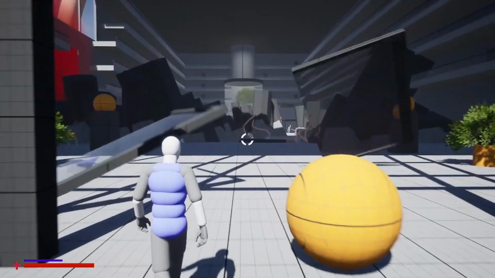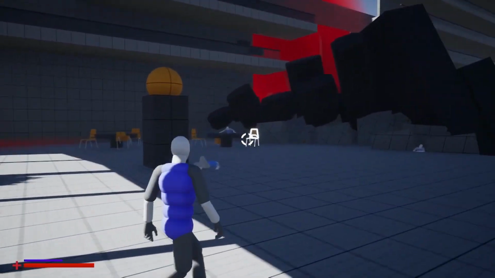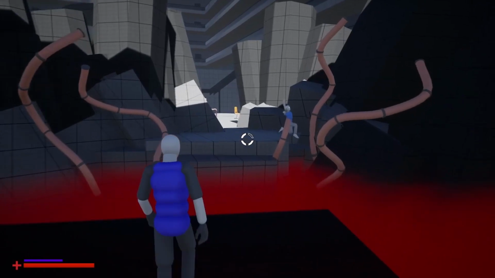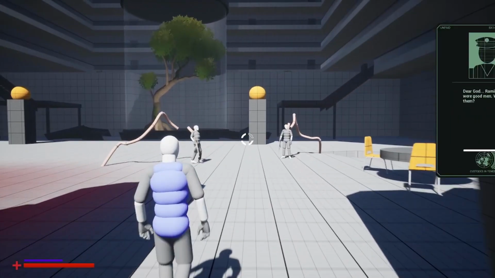We have a moment of relative stillness, allowing the player to absorb the damage even within the facility caused by the creature, which is the main antagonist of this level. And then we frame and guide the player to this event.